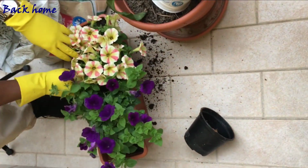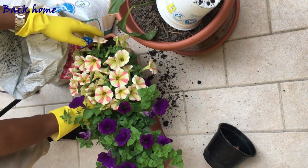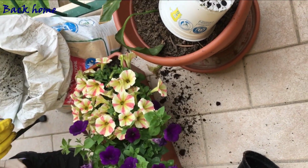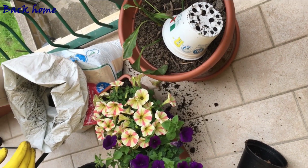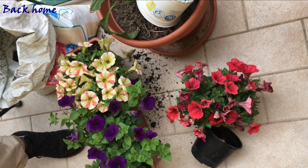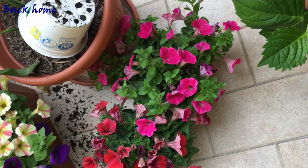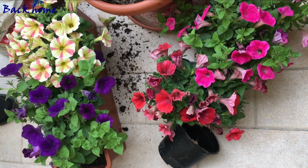And then we got these. There is a purple one and this one, which has a mixture of pink and yellow. And then there is another one. Babe, can I see that one? The one behind? Yeah. And then we have the red one, as well as another pink one, which is a brighter pink. So these are the flowers that we bought. They're going to look so beautiful.